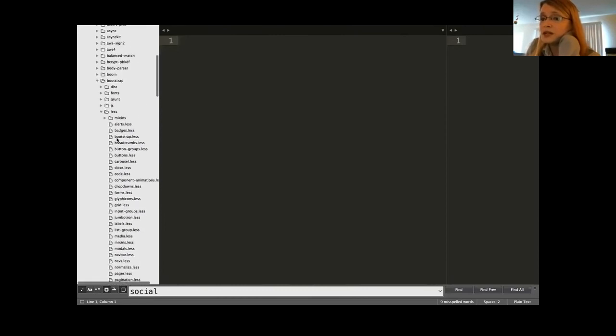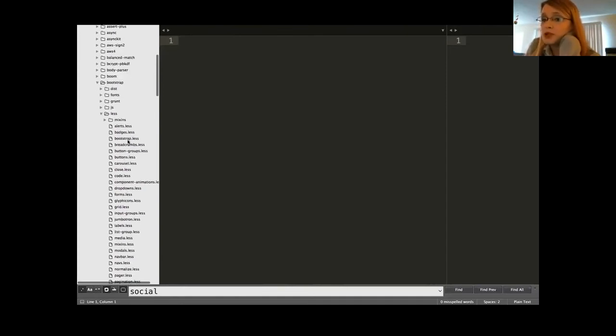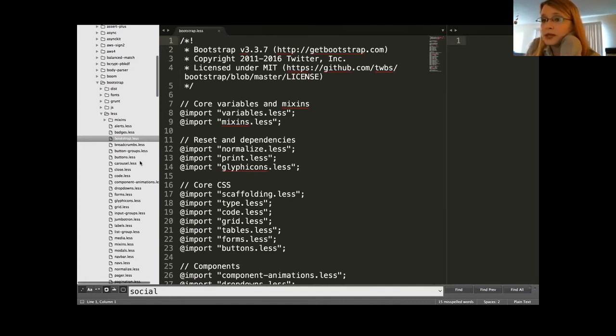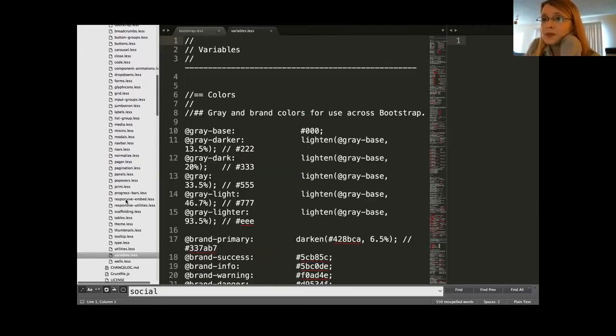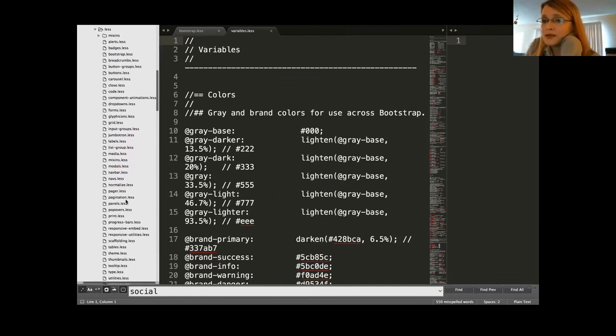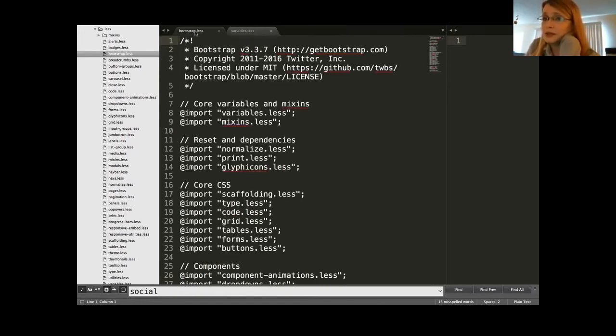So in the node modules Bootstrap less folder, there is a bootstrap.less, and I'm going to open it up because I want to show you all a couple of things in it. And then there is also a variables.less. One of the first things you're going to see is none of these files start with an underscore. So you're like, are these partials? Everything but the bootstrap.less is technically a partial. This is your main file. Here's all your add imports. This is what less is looking for.